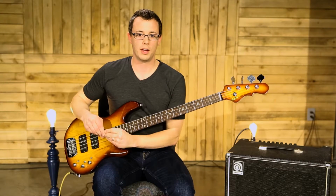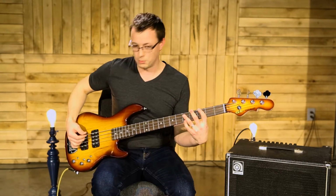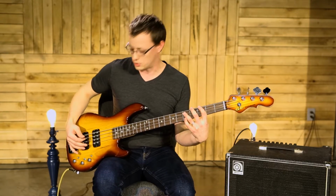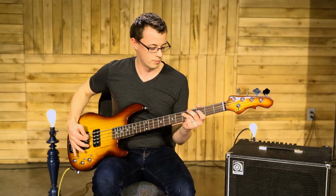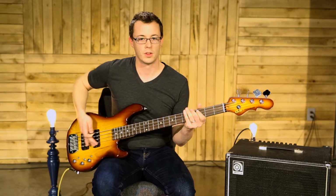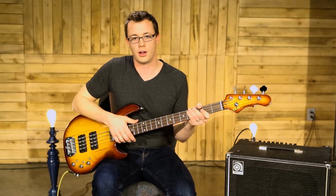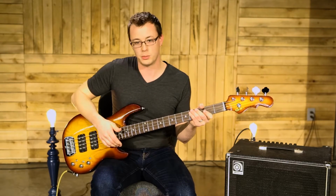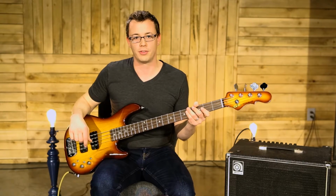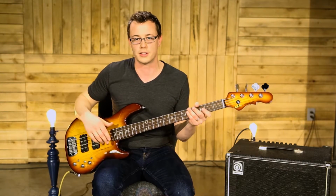And then if you use a pick, or even if you just use a pick sometimes for certain songs, then it gives you a much more heavy attack sound on your bass and really accentuates the sound of your strings. So it's important to be aware of that and to know that primarily, it's not about the settings on your instrument. Like right now, all my settings are at flat, and the settings on my amp are flat, and the variances that you heard there were just through different ways that I played the instrument.